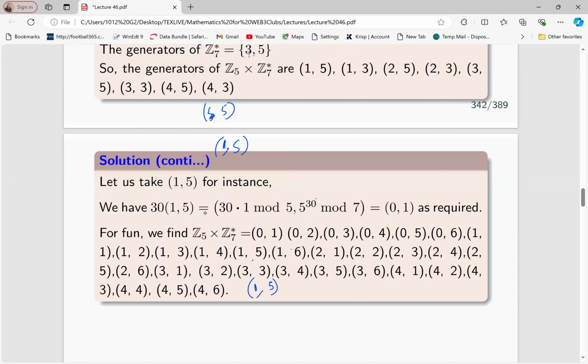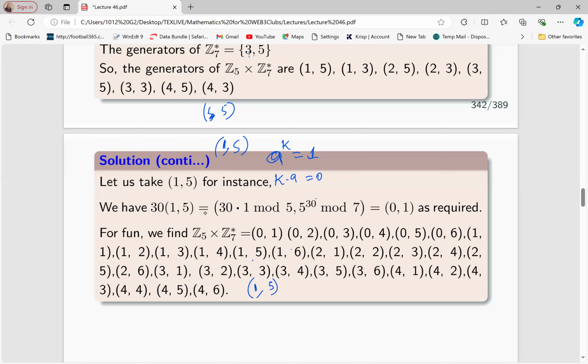What is the order of an element by definition? The order of an element is the integer k whereby a raised to k will give us the identity, if the group was multiplicative. If the group was multiplicative, the order of the element a is k if a raised to k is 1. And if the group was additive, the order will be k if k multiplied by a is 0.